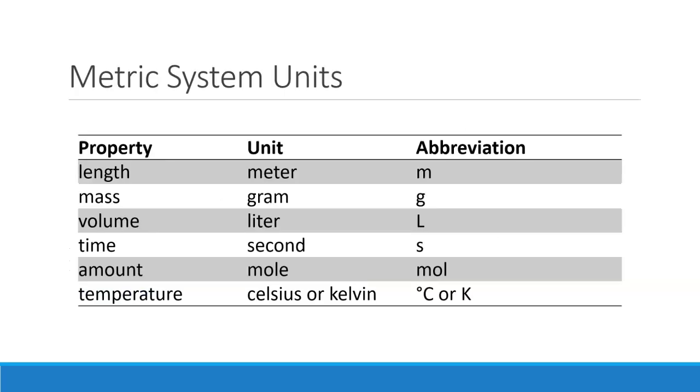So, the metric system is very similar to our English system. You'll see units such as length and mass. You will notice that some units are familiar, like the liter and the second. Some may also be familiar, like the meter for length and gram for mass. And some that you may be less familiar with are things like the mole. We'll talk about that later in the semester, or Kelvin for temperature.